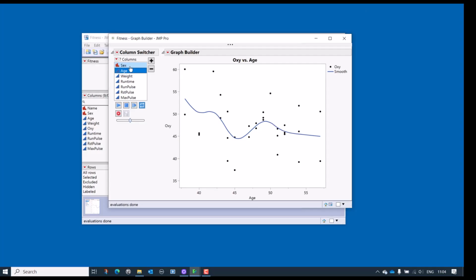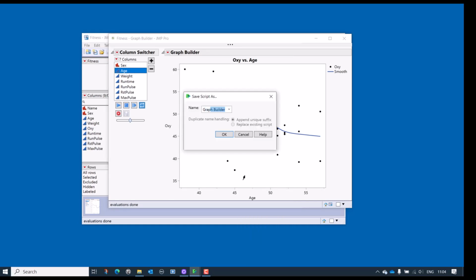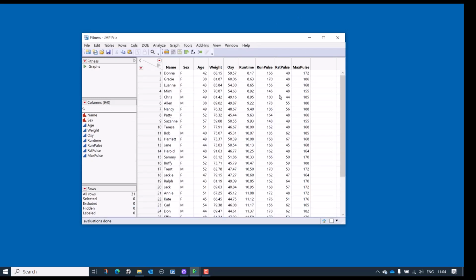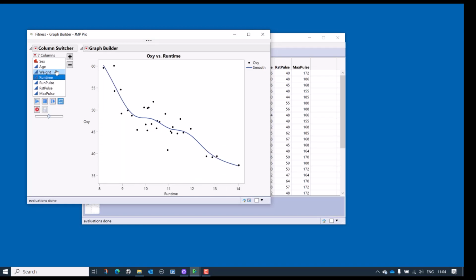Now the column switcher requires a few extra mouse clicks, not many, but maybe just enough to put you off using it. So I'm going to finish by reminding you how JMP allows you to reduce the overall number of mouse clicks that are associated with any repetitive activity. So one final thing I can do is just to make sure I save this as a data table script. Let me call this graphs. So now what does this mean? It means the next time I come to this data table, I can just relaunch the platform together with the column switcher and very rapidly identify the important relationships.